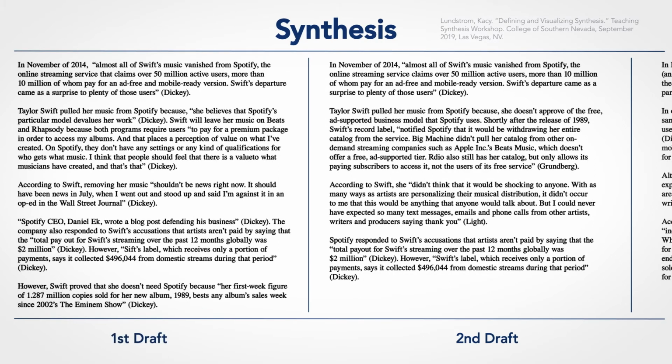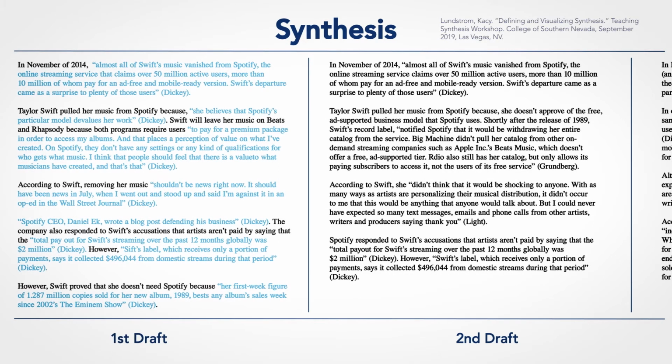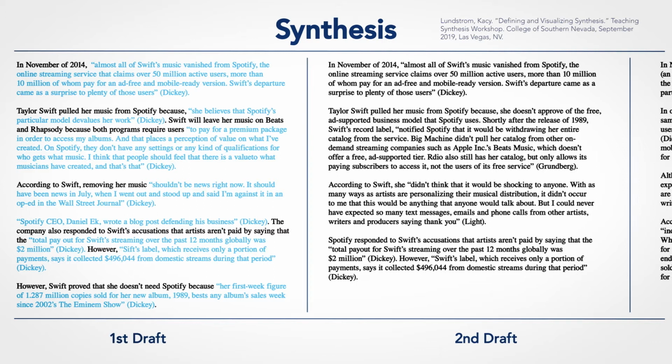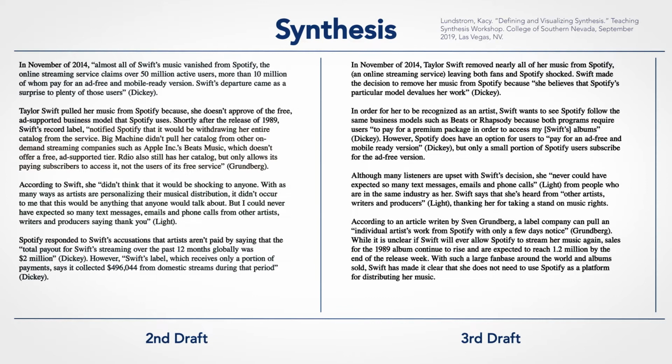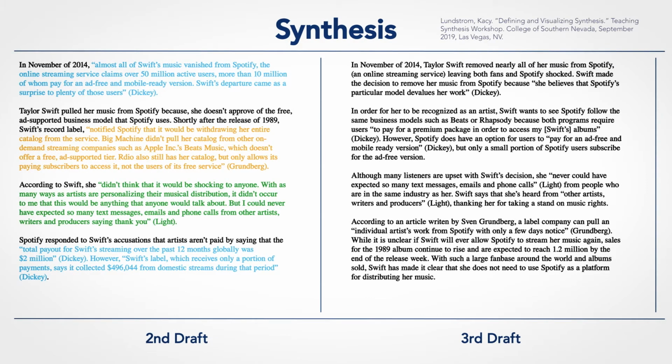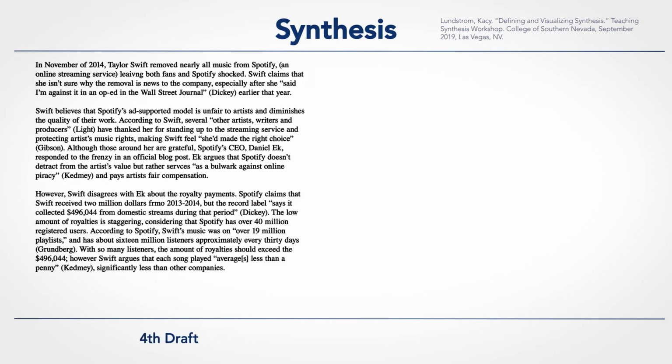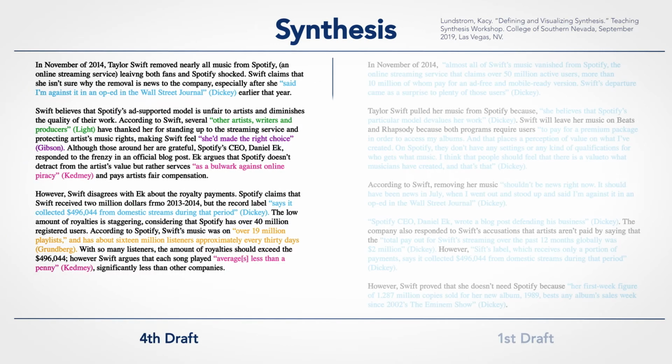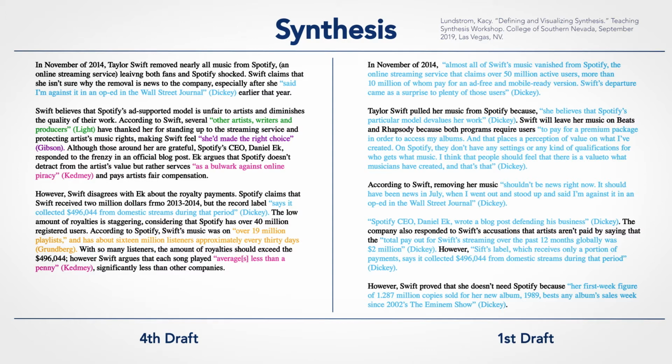In this first example, the author provides a long list of direct quotes from various sources, leading from one source to another, and doesn't provide much in the way of their own writing. As we move on, there is some movement in the right direction. Between drafts 2 and 3, the writer begins to break up the various sources and starts to show more of their own voice. In the fourth draft, notice how the writer has finally interwoven their original ideas alongside their sources. This is what synthesis truly is, creating a mesh of existing content to produce new, substantial content that is capable of standing as its own piece of academic literature.